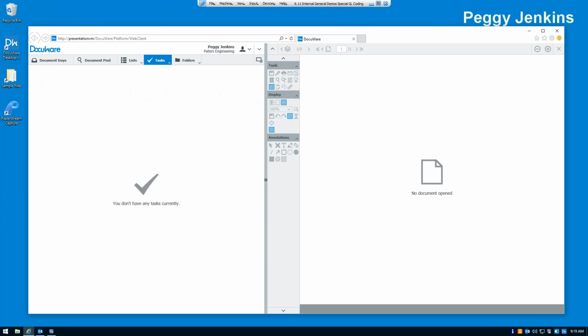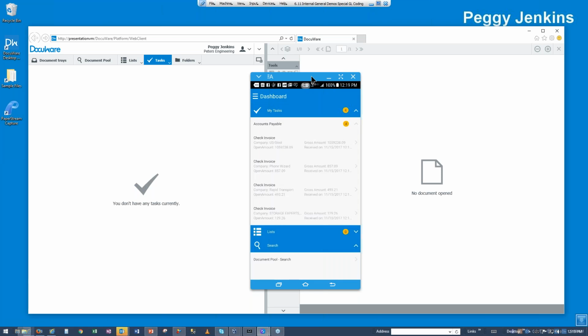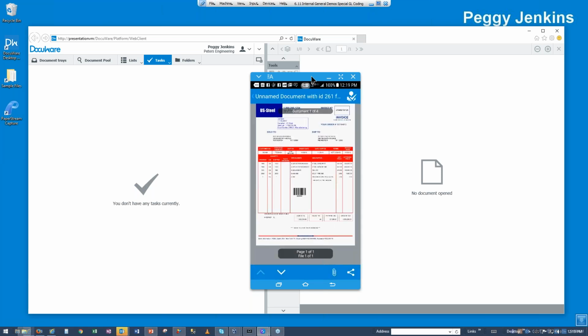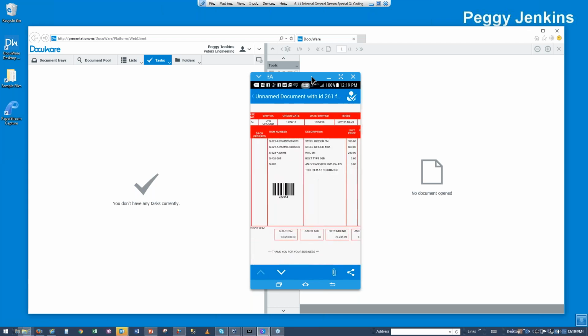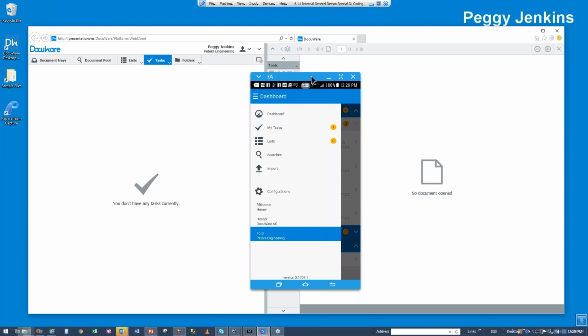So now that we have submitted these documents into the workflow, let's take a look at our gentleman from manufacturing. He sees now that he has 4 documents in his task. So he clicks on it. He's going to take this one here. He sees this invoice. He wants to look at it. But before he approves that, he wants to go back and do a search on the related documents.